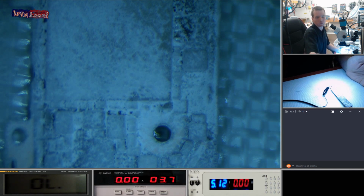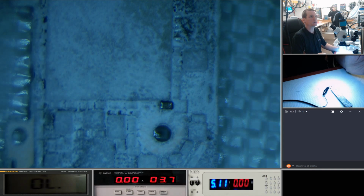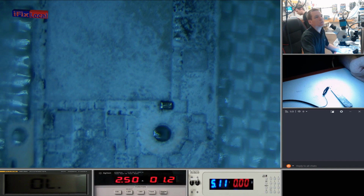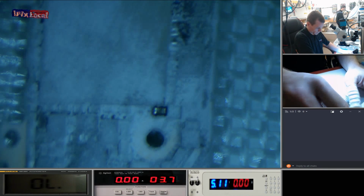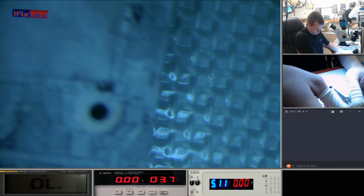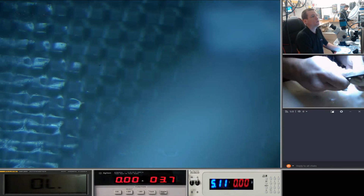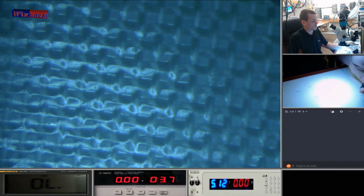Right, and we're going to put power in here again. Keep an eye on the middle of the screen. There we go. That is the offender. You can see how hot that gets. It completely reveals itself. So what we're going to do is get rid of that cap. I'll have a quick look to see.